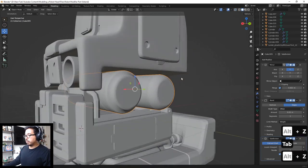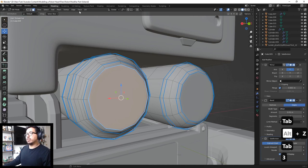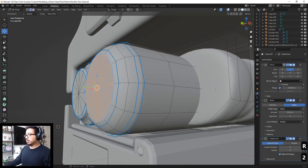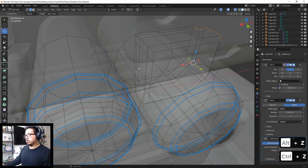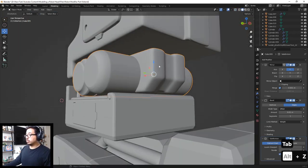All right. And then let's poke these faces here. There we go. And last but not least, cut that there. And I'm going to start beveling some of these out so we got some sharp corners going on here. Ooh, that looks nice.